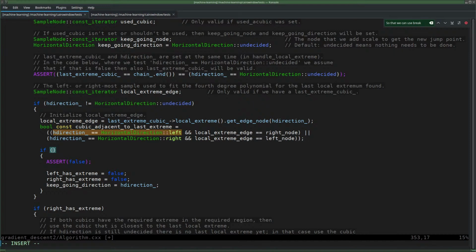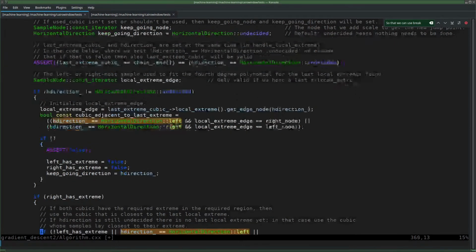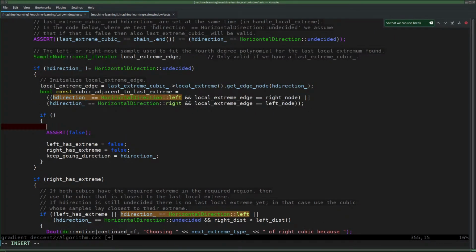And the thing I want to detect is the adjacent cubic, we must find the adjacent cubic. I just need to test on cubic, so let's give the thing a name.